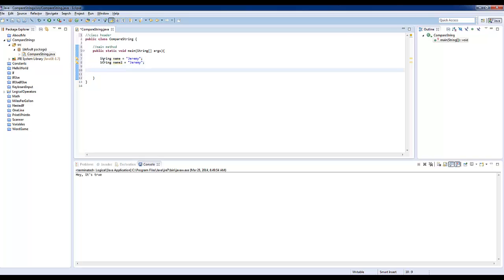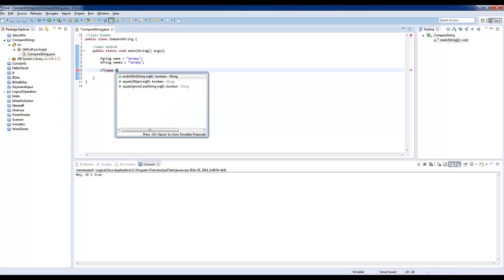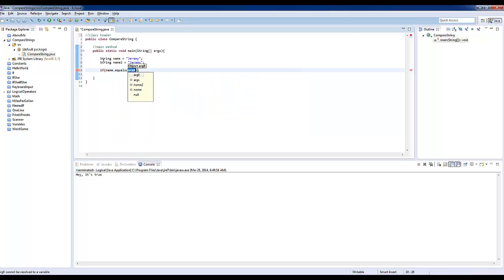So we'll do an if statement. We'll say if the first name, this is where the equals method comes in, dot equals name2.